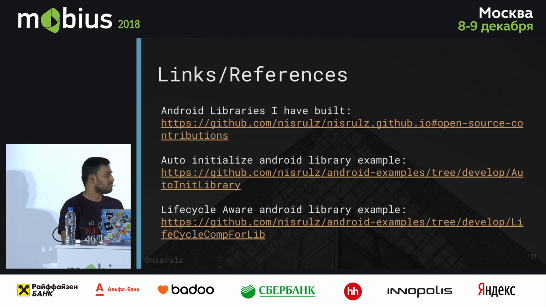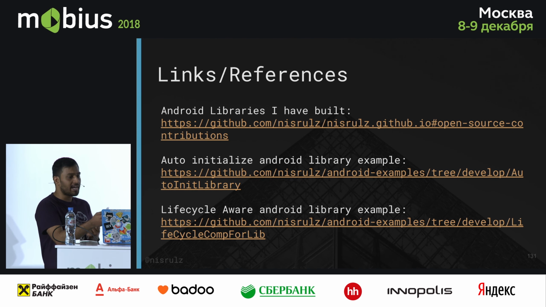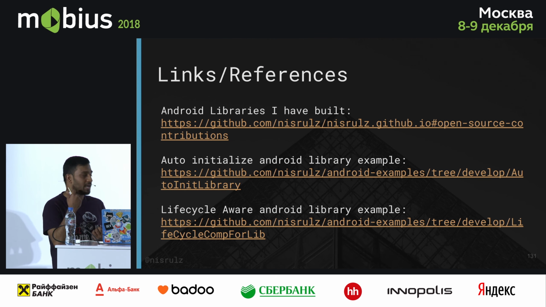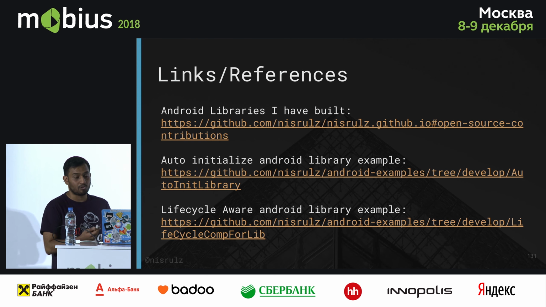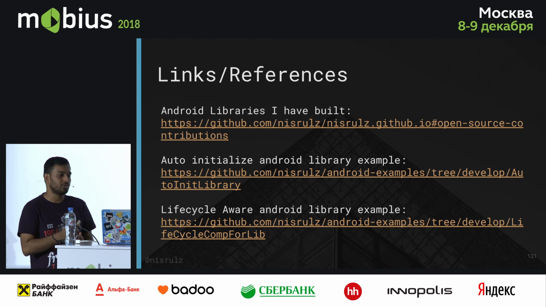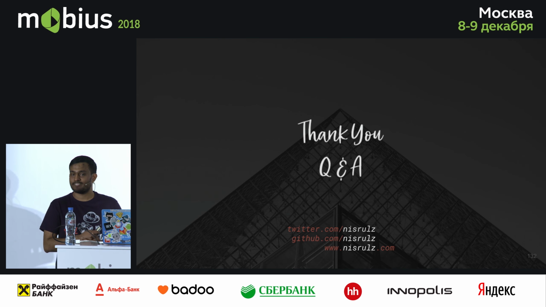With that, I think I am done with the talk. So I have references here, links to libraries that I've built. There's an example of showing how you can make your library auto-initialize. And then there's an example about how you can get the lifecycle-aware version of your library, which you can do. Yep. And that's it. Thank you.